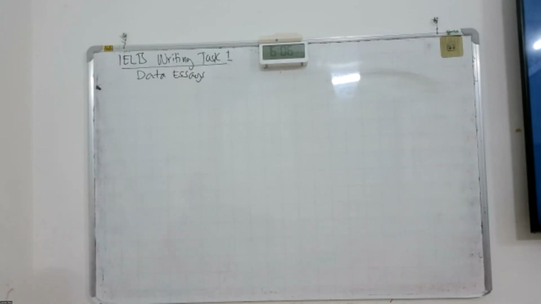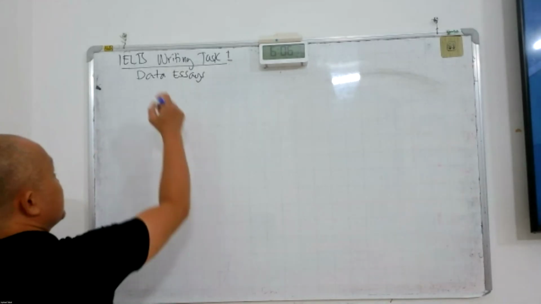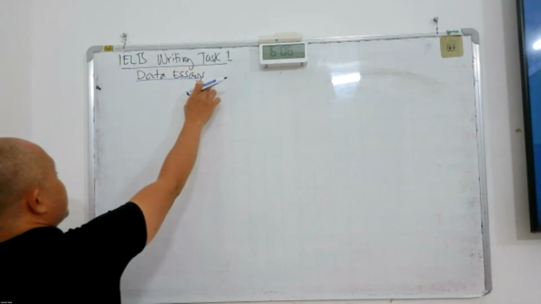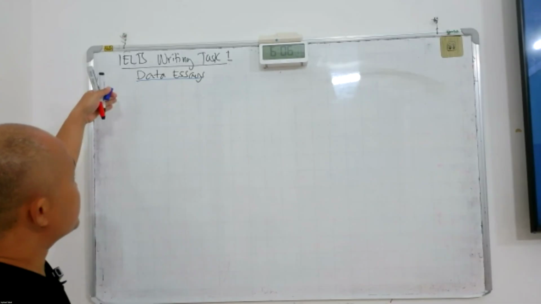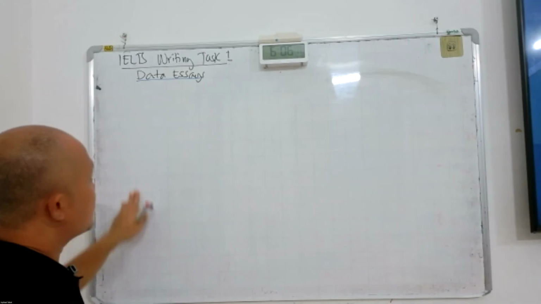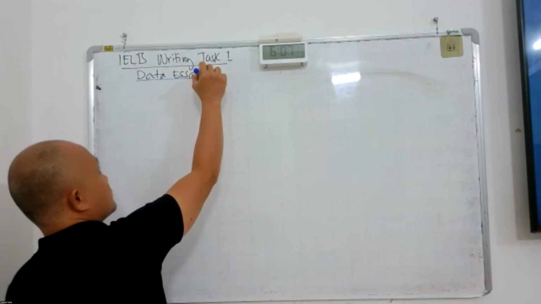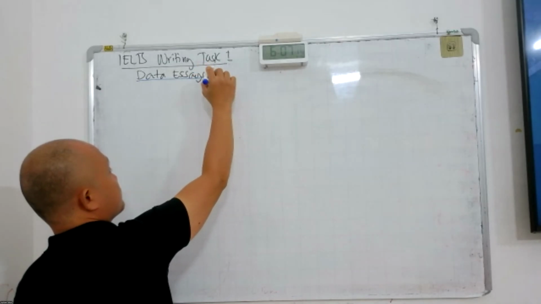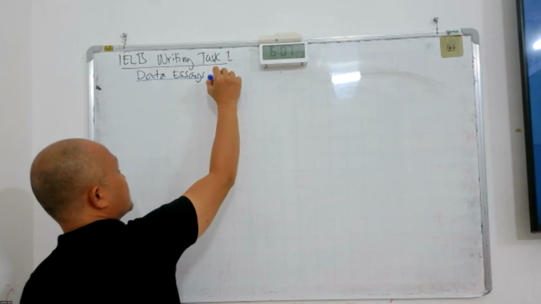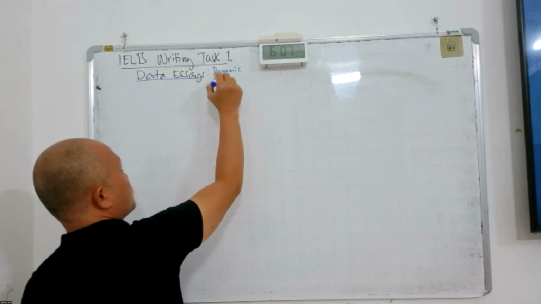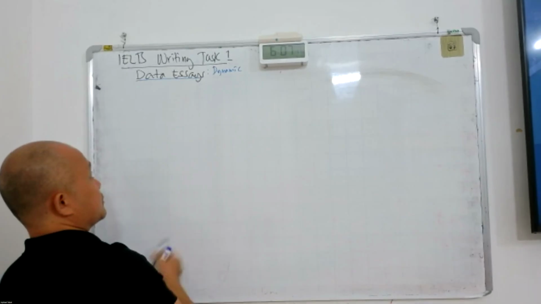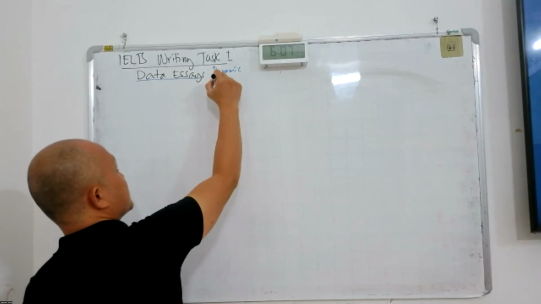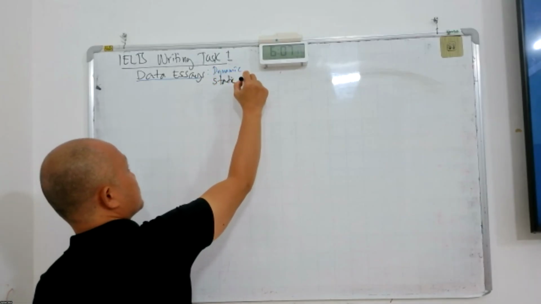Now, as we have discussed earlier, in IELTS writing, you will have different types of essays. So we have data, maps, and diagrams. Now, for data essays, we have learned there are two essay types. The first one is the dynamic essays, and the second one are the static graphs: dynamic graphs and static graphs.